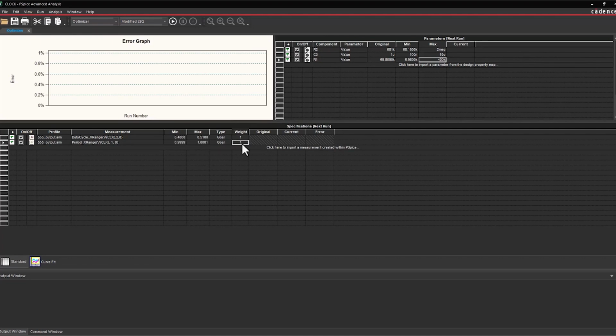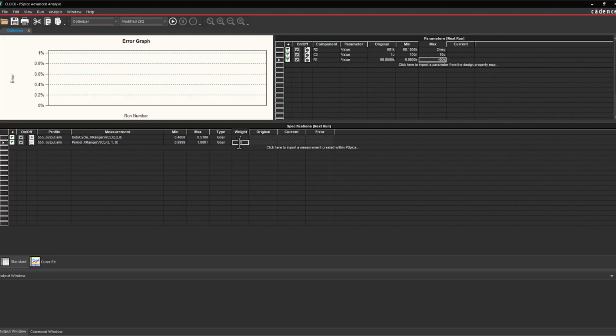And then there's the weight entry. This is the priority that you want to give the specific measurement. So if you want to assign a higher priority, you would assign a higher weight. And then lastly, we select the engine that we want to run.